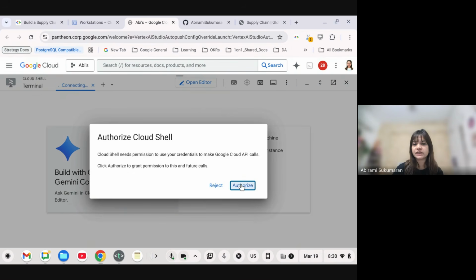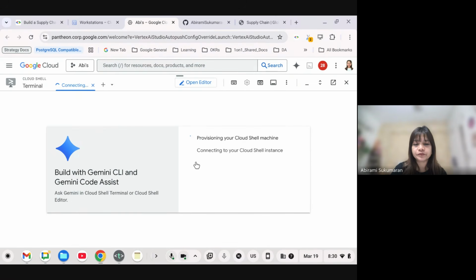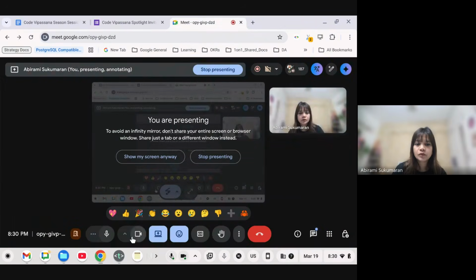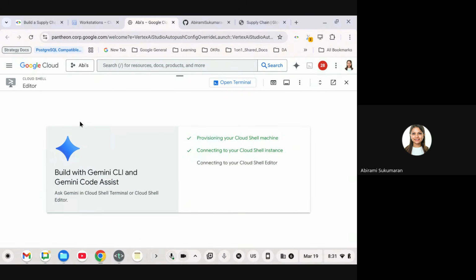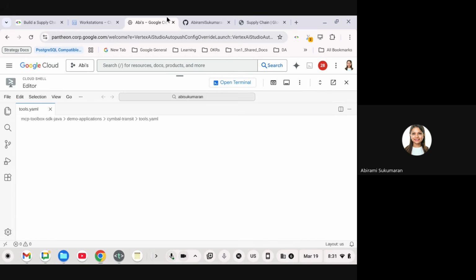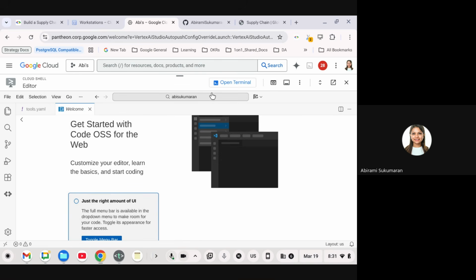It will ask you to authorize, click Authorize. And once you have authorized, it will bring you to the terminal. The terminal is so you can talk to Google Cloud services using gcloud commands or other Cloud Shell commands. If you click Open Editor, you will see the actual editor where you can write projects, store projects, build and everything. Now, one thing you would want to know is that it gives you very little space in memory and compute.